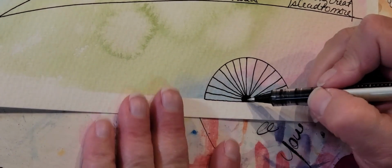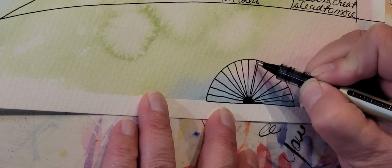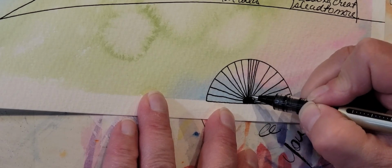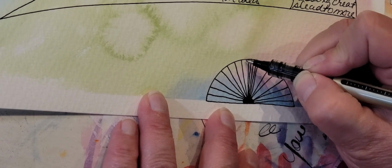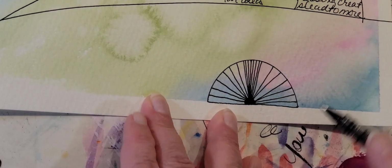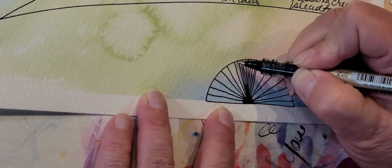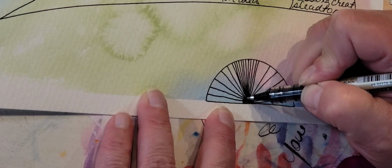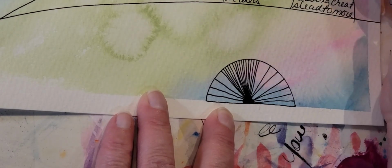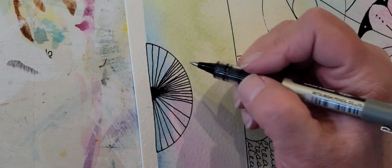But I like to put a whole bunch in there because something really interesting happens around this center point. So once I've got it divided about like that, then I'm just going to go ahead and fill in the rest of those. So I'm spacing them out a little bit on the top of my circle and I'm ending them all at the middle point. Now sometimes they're all going to end right at the same point. So you end up going over this same spot a couple times and you can see how that's starting to get kind of darker right there. That's the cool thing that happens. When some of these lines overlap at that center point, you get some interesting dark spots that look like kind of shadows or they almost give it a little bit of movement.